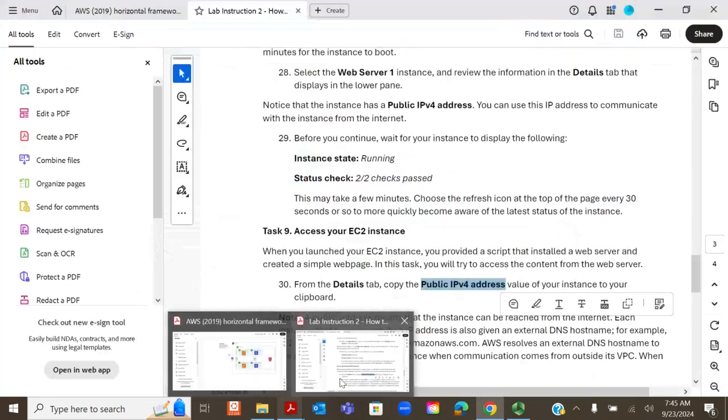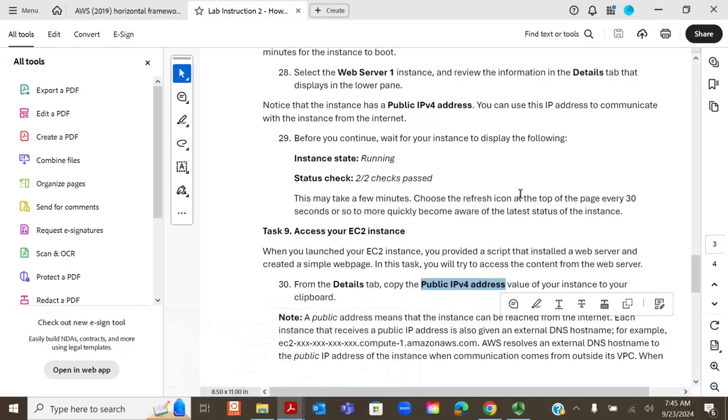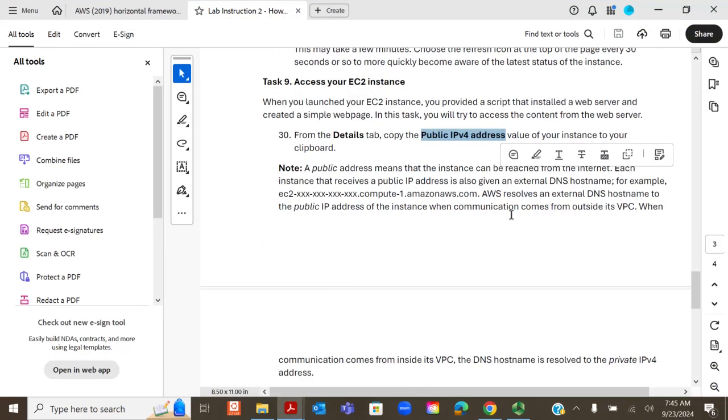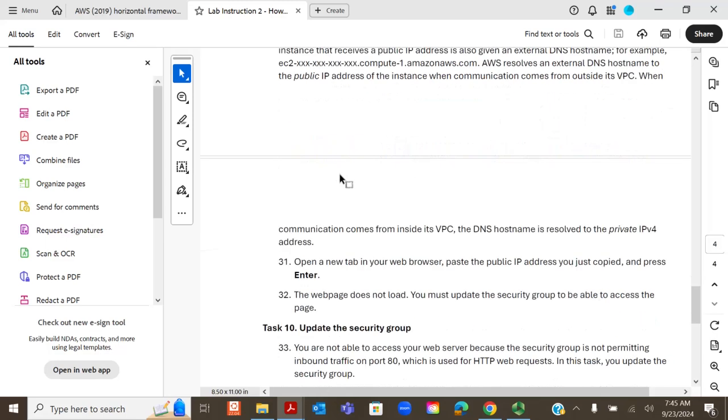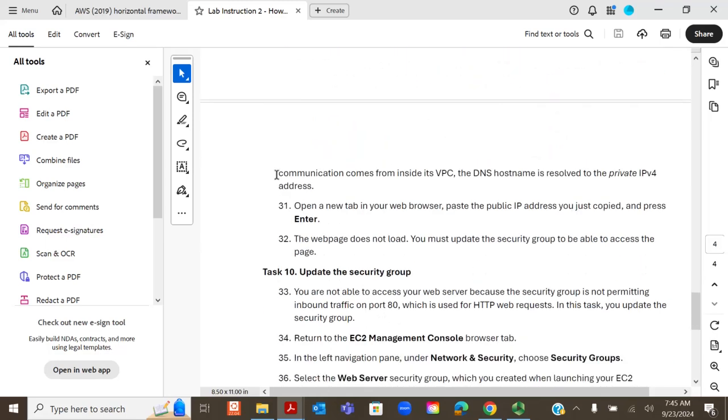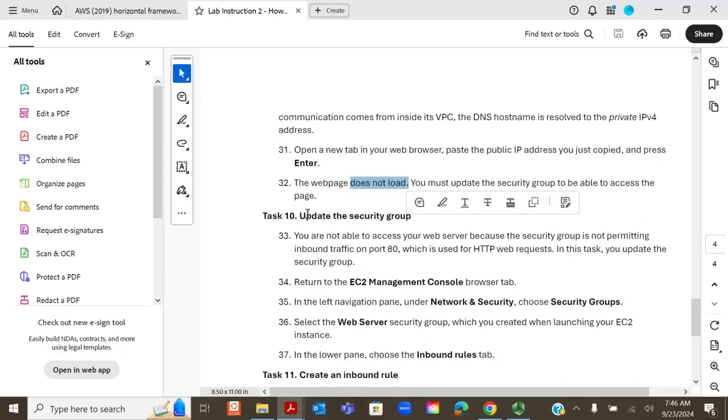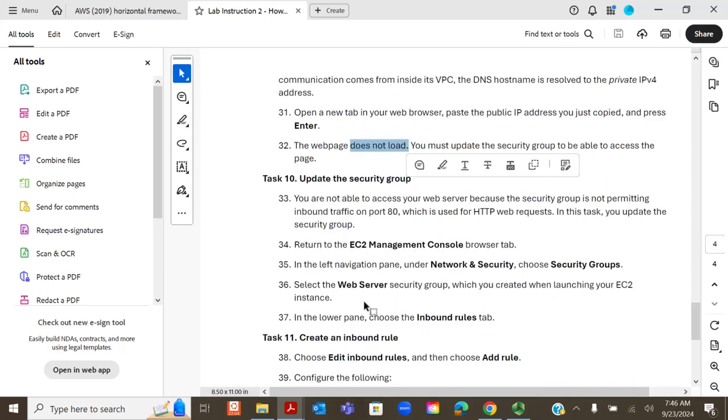So what they probably want us to do is go back to that security group, and it explains why you can't access it. We're on step 32, the web page didn't load. We want to update the security group. So step 33, you're not able to access your web server because the security group is not permitting inbound traffic, right?